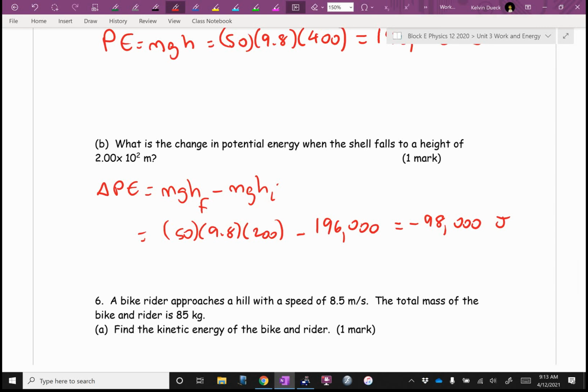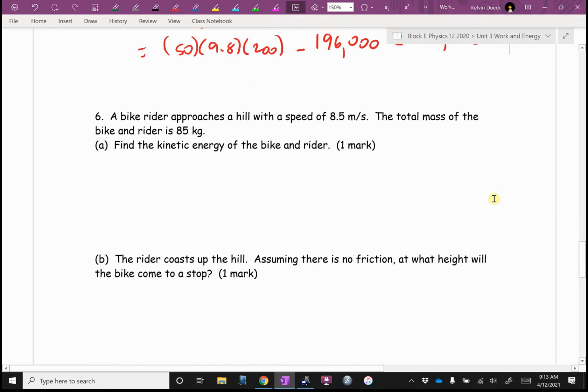Where'd the energy go? Bumping into air molecules and giving the air molecules kinetic energy, moving them out of the way. A little bit into heating up the air molecules. Kinetic energy of the bike and rider.